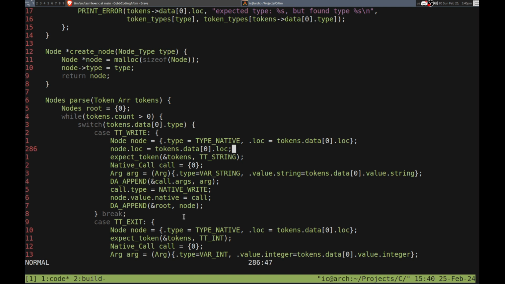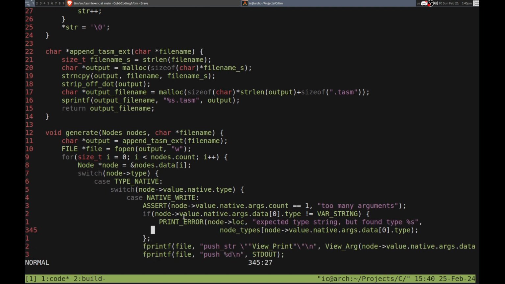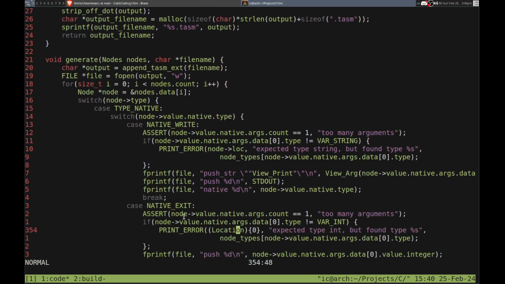Yeah, then we need to update this to have the location. What the fuck? Yeah, no, it needs a pointer, so that's fine. Does that fix it?